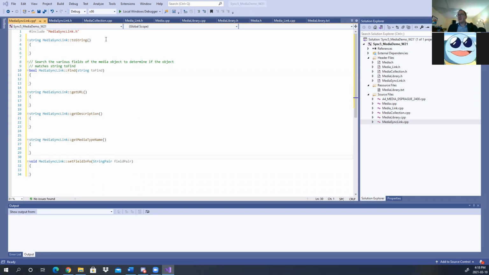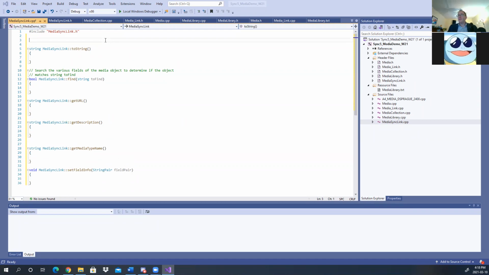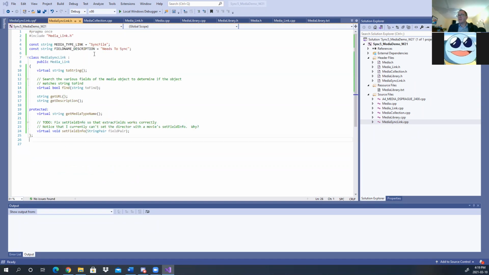These are the different functions I'm going to have. I want to make sure I'm going to call, I need to do, I have the media, actually, I already have it in copy and paste. Media sync link, the constructor, have string, and I think, what did I call it in the other one? I want to make sure I keep it the same name, just makes my life easier. Oh, I'm missing it. I'm missing my constructor.